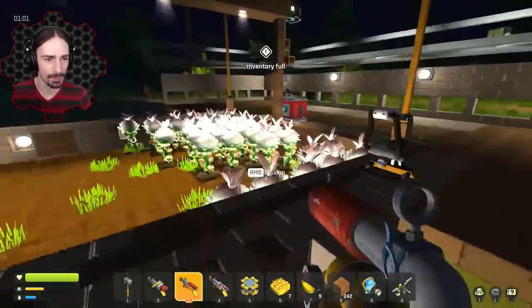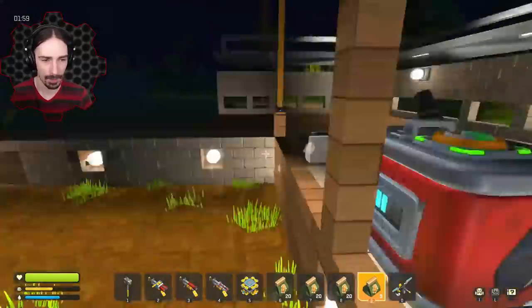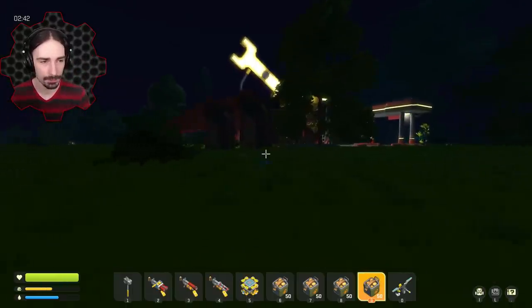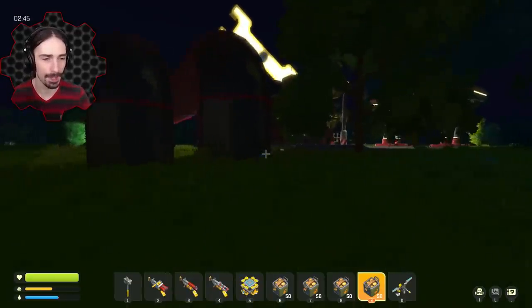I have to harvest these before the night's over. There we go. All right, all harvested. All right, let's head back. What did I need the beeswax for? Vacuum pumps. That's right. I needed a couple of vacuum pumps.